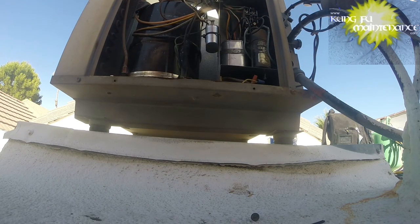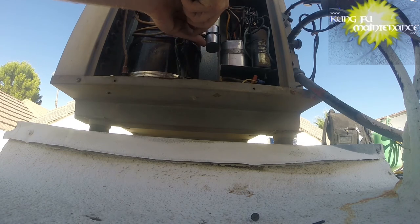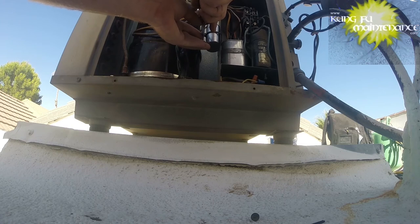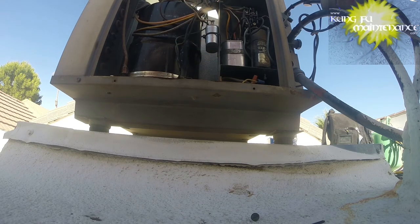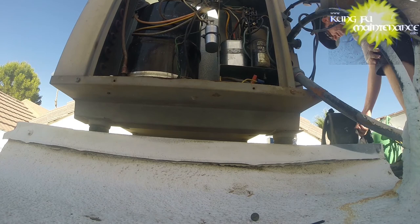File that down a little bit. Don't want nobody else to get cut. Okay. Yep, we're good there. Anchored. You can pull an amp draw on the compressor just to see.